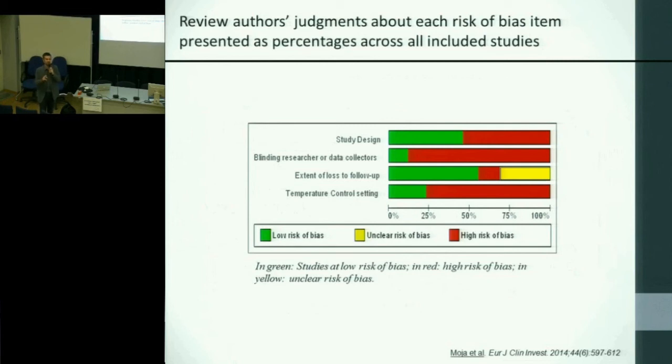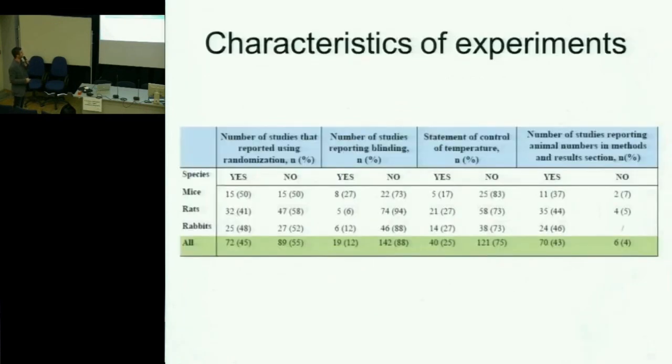In some cases, I've been told that the experiments were not successful, the rats or the animals were not really compliant, and so it's lost somehow. Or it just died for unknown reasons, okay? And then the temperature control setting, because I've been told that the temperature is very important, okay? And this is the same information on a table, okay? And some of these papers do not provide the number of animals that have been used.